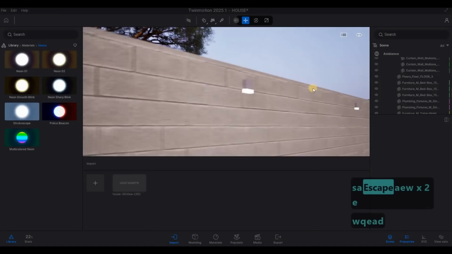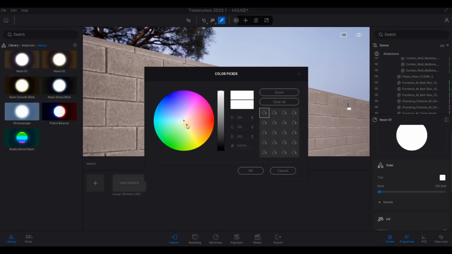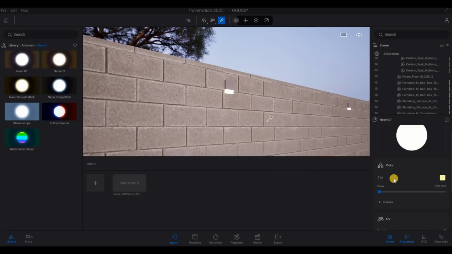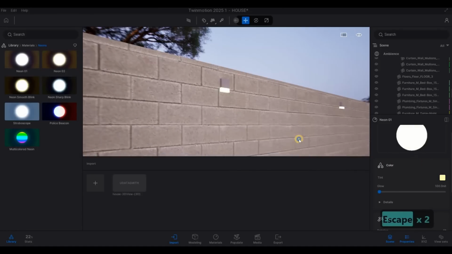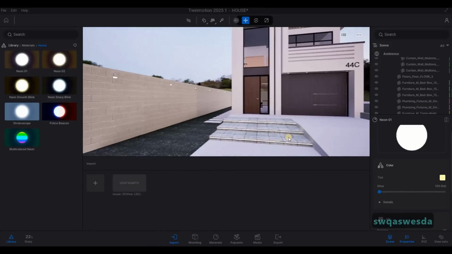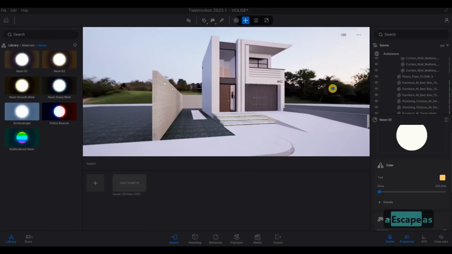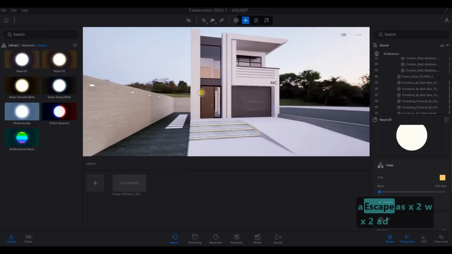And then why not this one as well? It's a lot more visible. There we go. Look, it looks much better.